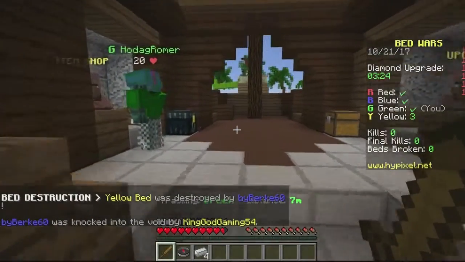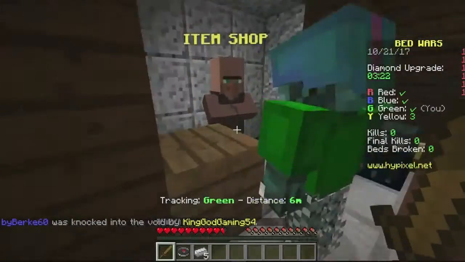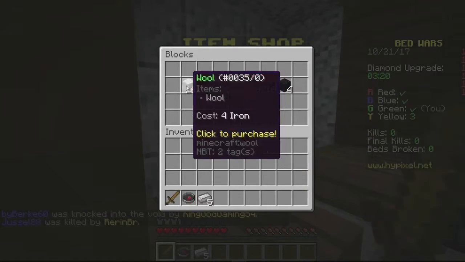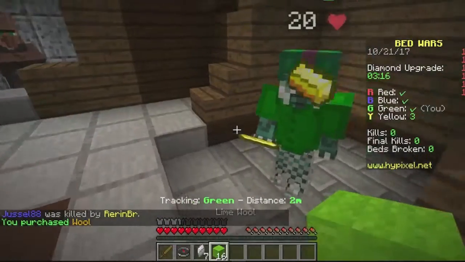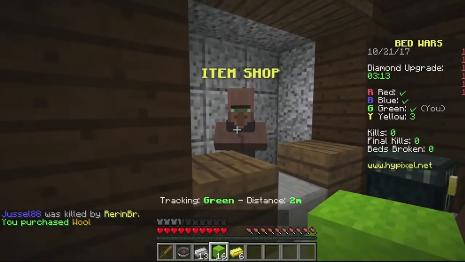The yellow bed was destroyed. Nice. Now's our chance. Awesome. Chance to do what? Get the diamonds. Here, take this, man. Here, now just stand there. I'll throw everything at you. Auto collection.